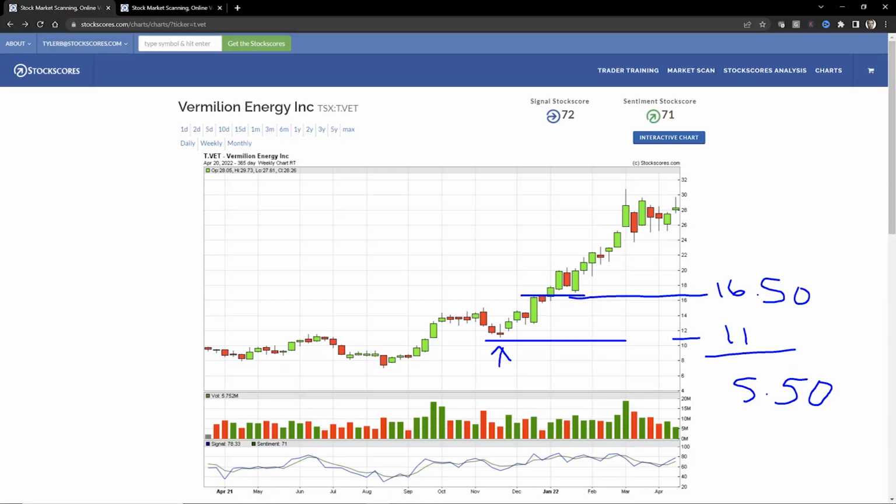Most people say, how much can I afford to buy? They'll buy whatever they can afford, not really thinking about what that means for how much they're risking. And then let's say they buy 1,000 shares because they have that much capital in their account. They buy 1,000 shares at $16.50, it's $16,500. They will say, okay, I only want to lose $500. Well, that means that the stock only has to fall just a little bit before it hits their stop.